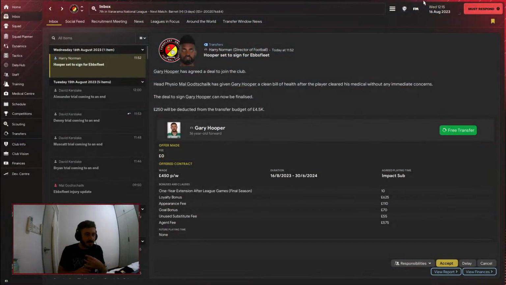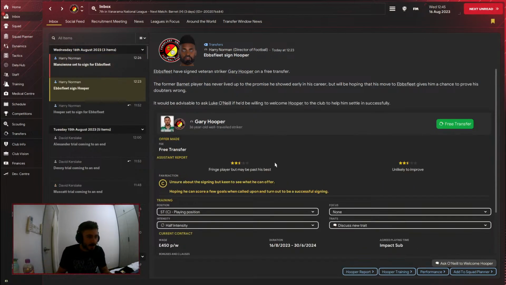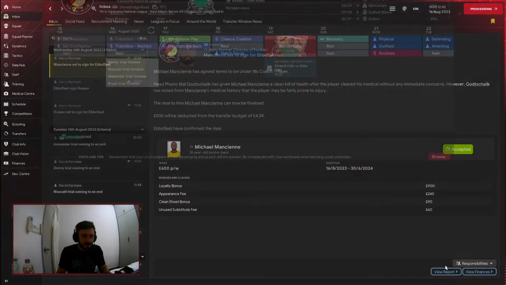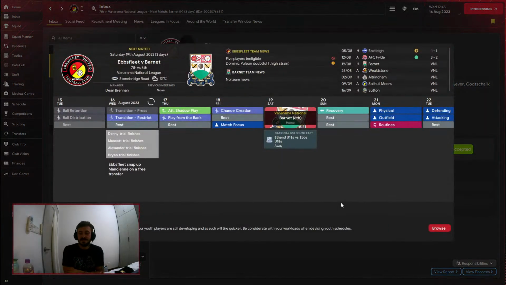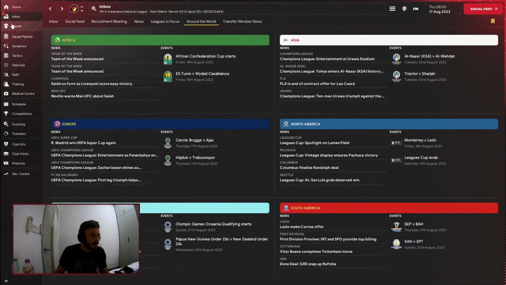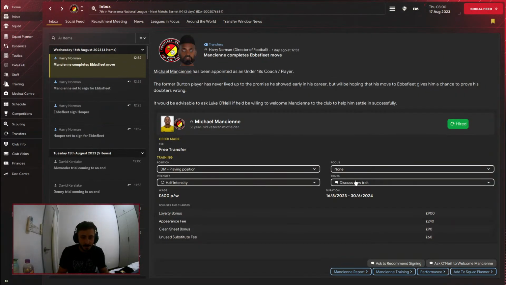Anthony Stokes played for Celtic. Well, we've got Gary Hooper in. Gary Hooper's in. Mancian is in. We've got some players with international caps now in and amongst the boys. That's certainly better for our DM situation.